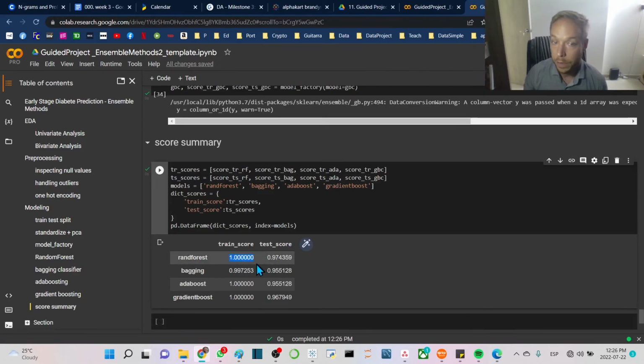Our train score I would have thought was overfitting, but because our test scores really aren't, we would want to maybe see if we could reduce this train score a bit, and have it maybe 0.97 and a test score of 0.97 or 0.98 and 0.98 sort of thing. Because there might still be a little bit of overfitting that we could inspect, but pretty good with default parameters in our models.